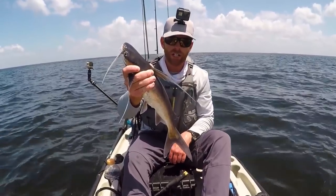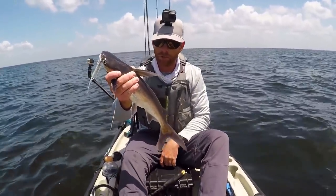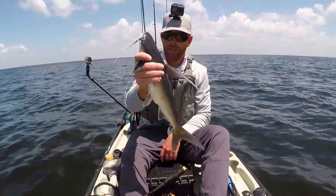When I first started fishing, I caught a small catfish in freshwater, went to grab it, its barb went through my middle finger and came out the other side, right up against the bone. One of the worst experiences of my life in terms of fishing. And so now every time I catch one of these things, I just hate grabbing them. But this is the best way to grab them.